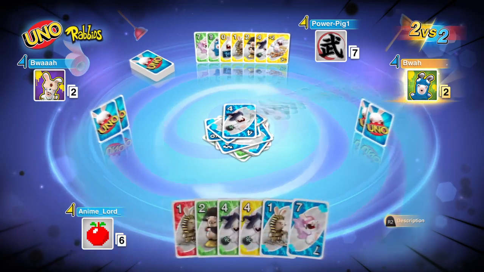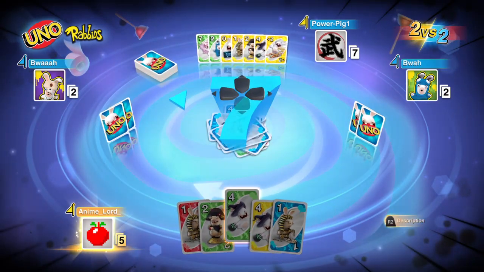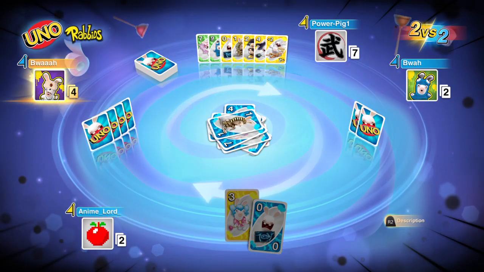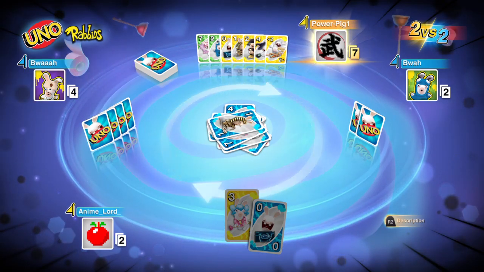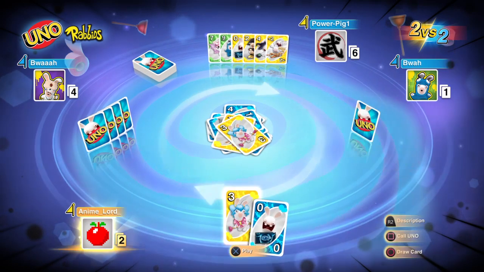I'm gonna use the four. I was thinking of the seven, but I'll use the seven and I'll swap with him. Yeah. And then you use your seven to swap with it. No, wait. Damn. Which I can't do. That's zero. I'm gonna play a one. Thank you. Oh, no. Bollocks.